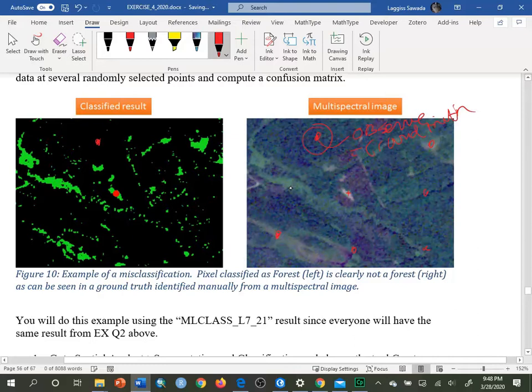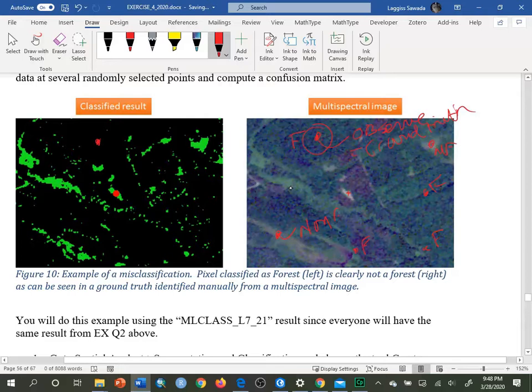Likewise over here, non-forest. Over here, it's a tough one. Maybe I'll erase it and turn it off. That looks like it might have been in forest. We'll say that's forest. That's probably still forest. That one is forest as well. And this one is non-forest. So here I have, that's a forest. I have 1, 2, 3, 4, 5, 6 ground truth points.